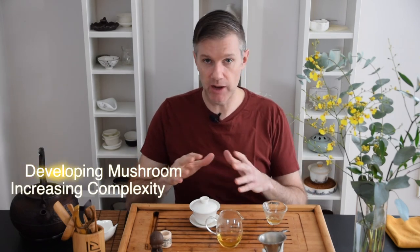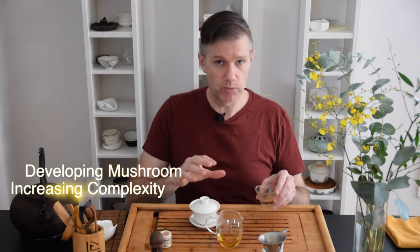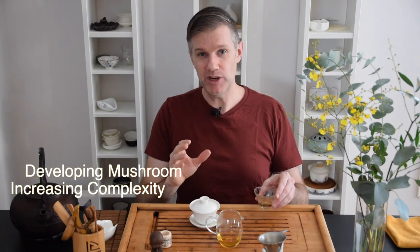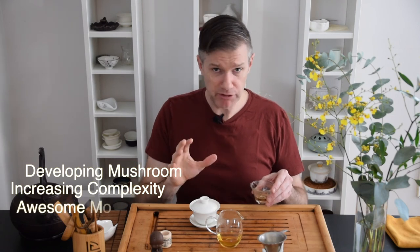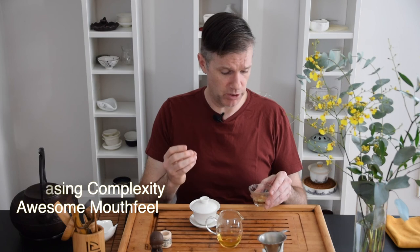I just want to point out at this point, that mushroominess is definitely starting to really come to the front more. The notes that I was getting earlier on are blending in, and so this tea has transformed in a really incredible way. Mouthfeel all the way through, thick and full, really a wonderful sip.